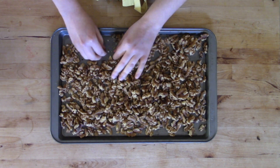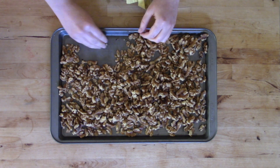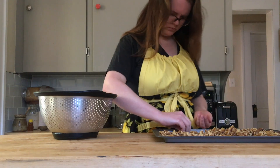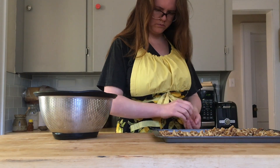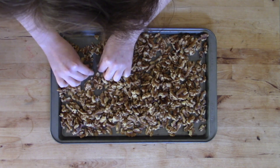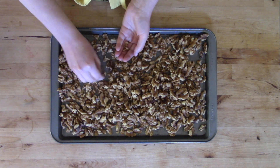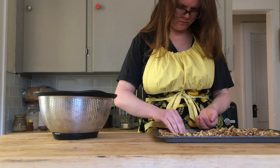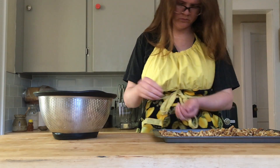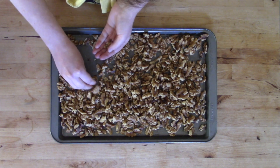The first step is to sift through your walnuts. You can skip this step if you like, but I found that when we got the walnuts from the bulk bin at the store, there was quite a bit of walnut particulate that ended up burning when we roasted our walnuts and added a bitter flavor to our walnut butter. So I sifted them out in a colander as best as I could and then sorted through them flat on the sheet pan. Obviously you're not going to get everything, but as much as you can get out will probably make your walnut butter taste better. I went ahead and saved the leftover particulate to add back to our walnut butter later, because I have a strong philosophy of trying not to waste whenever possible.